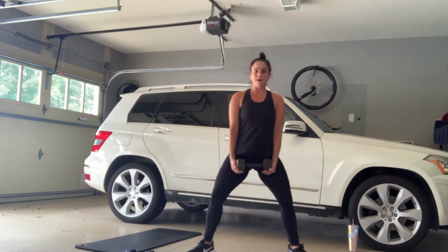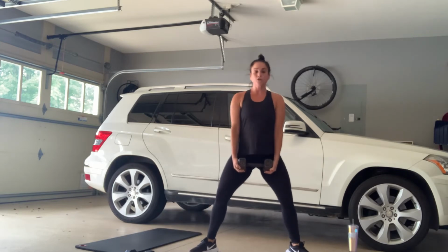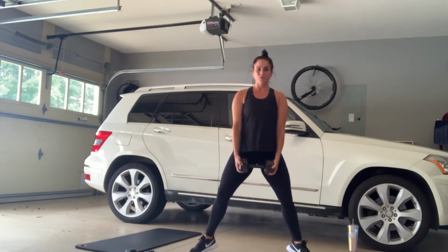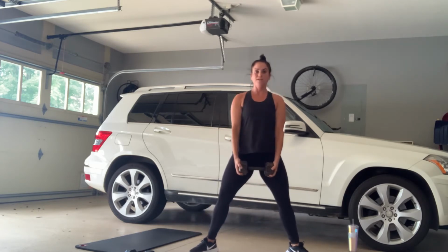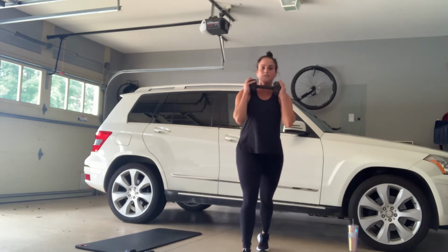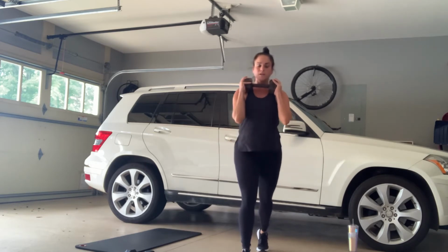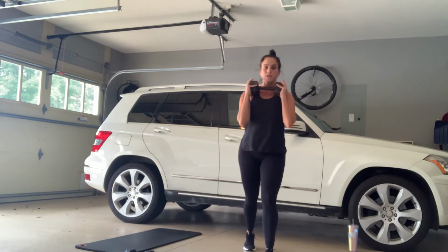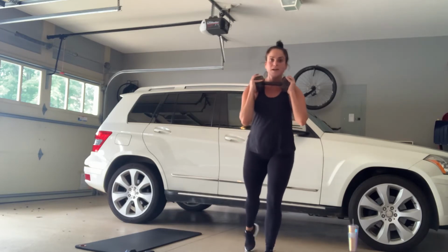Your toes are going to be out. You can hold your weight here. You can hold 2 weights, depending on what you have, 1 weight, or you can hold it here, your choice. You're just going to come down to a sumo squat, up, calf raise. Then your next exercise, you're going to come split squat, down, glute squeeze. Switch other leg, split squat down, and glute squeeze.